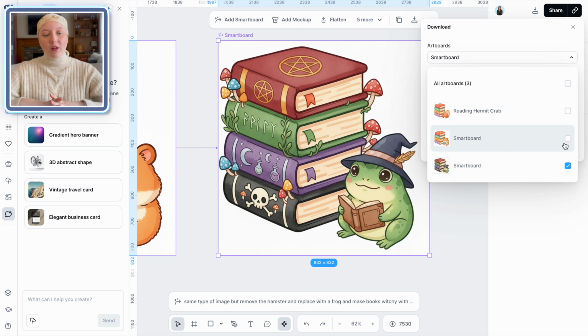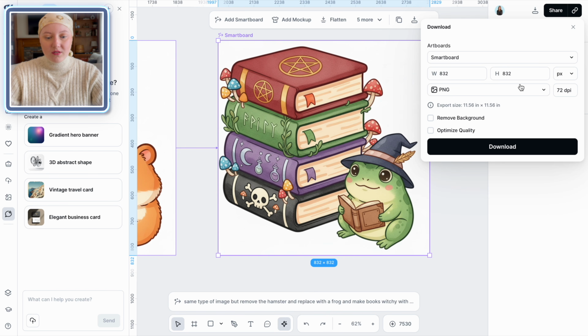So you can download them all at once, or if you just want to do one, you can just click this last one. And then since we did all of those sizes correctly, that should be the exact perfect size. And then you just want to make sure and click remove background. Then we're going to go ahead and download this last one here because I think this is the listing that I'm going to start with making.